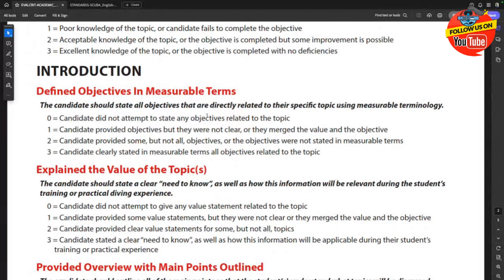If you're given a presentation on the signs of stress, for example, in stress and rescue, the book will give 3 objectives that you need to make sure that are pertinent to that class. Can you, for your presentation purposes, could you skip, Brent, one of those objectives from the book? Probably not. No. In fact, clearly stated in measurable terms, all objectives.